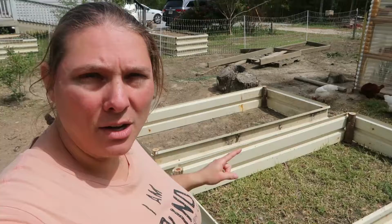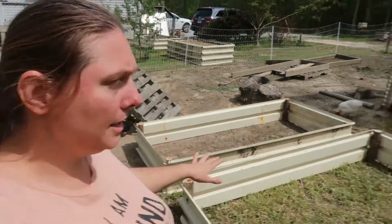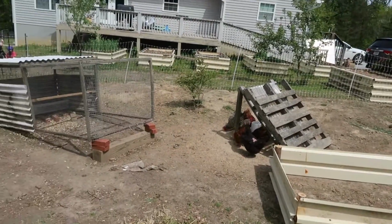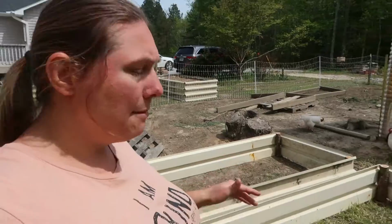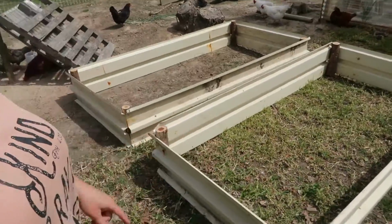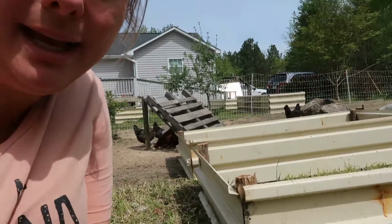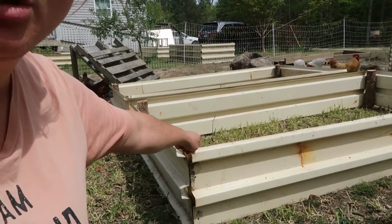So yesterday we actually built these two boxes that are gonna be for tomatoes, and they're not gonna be here. We are getting ready to move. The chickens have done a good job at cleaning everything out here. So the chickens are moving back down to the pasture, and we're getting ready to plant and move these tomato boxes around. So these are shorter, where my regular beds are 2 feet. These are only 14 inches high down here. And my plan is that I can get about 8 tomato plants in one of these shorter boxes.